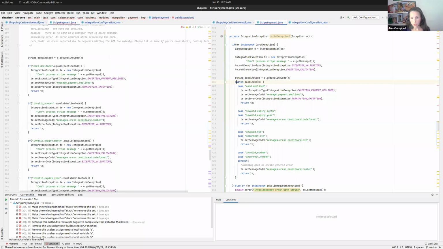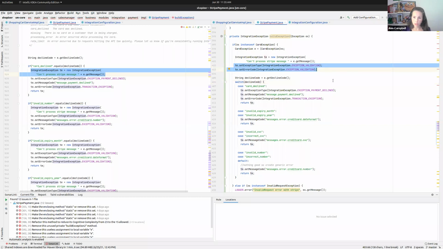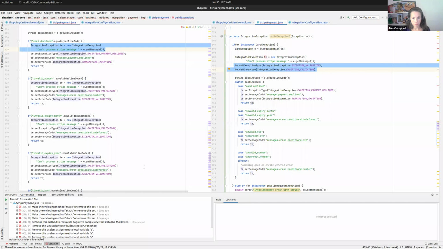And so I turn this into a switch, and I realize that I'm able to extract some of the common operations. So the creation of the exception that I'm going to throw and setting some of the common values. Now, I'll be honest with you, in doing this refactoring, I went a little bit further than pure cognitive complexity would have led me to do. Because as I worked on this, SonarLint prompted me with things like, hey, these two cases have exactly the same body, maybe you should combine them. And so that's what I've done. So I ended up with a really clean switch here that's, I think, far easier to understand than the original code, which again is the point.